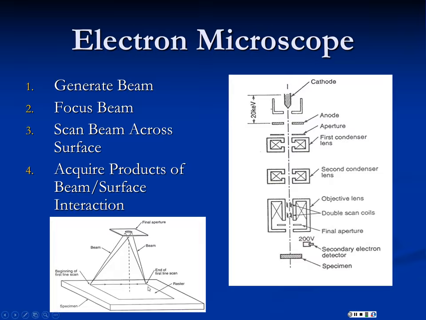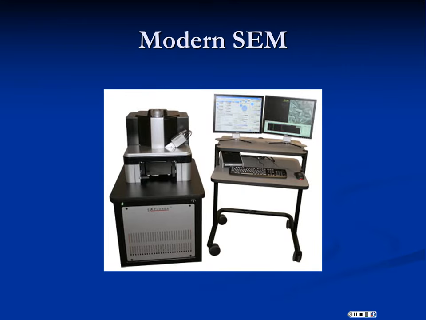And so there's some interesting things we'll talk about. When you shoot an electron beam at a surface, some of the products are a little bit scary. And when you're watching television, old-style TV, you're actually looking at some of that stuff. So here's a modern SEM, not real exciting anymore. Computers have made them very boring. There used to be masses of lights and knobs and all kinds of mad sciencey stuff. And now you just push a button and the SEM works. So we have one in the lab that is functional, usually, and hopefully some of you will have an opportunity to use it in your projects this semester.